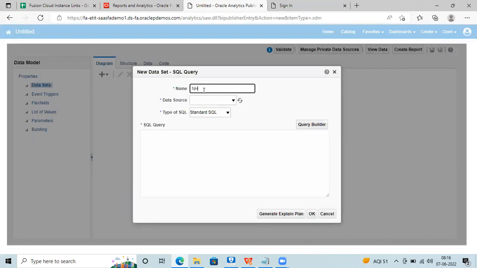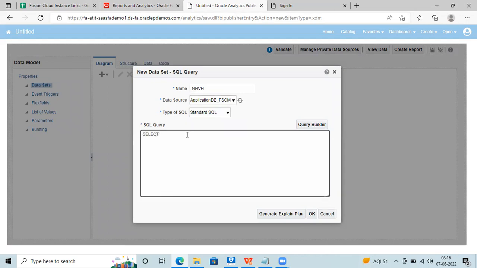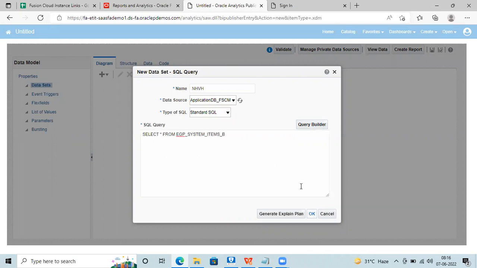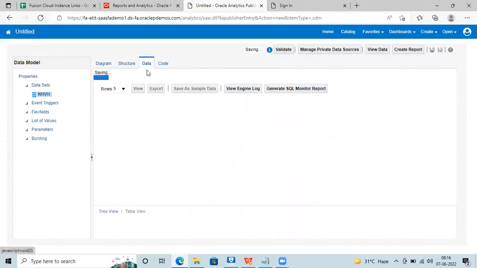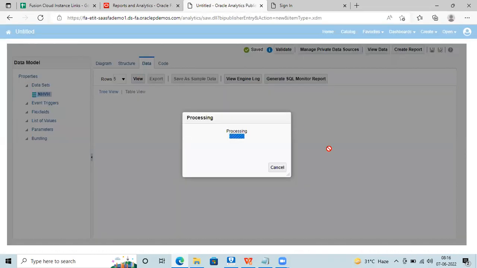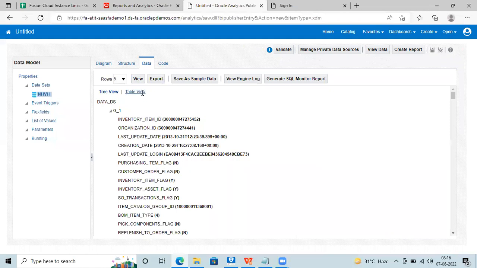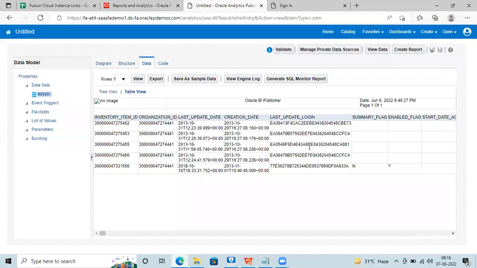You can see here the SQL query which I have. I'll just give a name. Let's select the basic table. This is one of the Fusion table names. Only select is available. If you can see, I have selected it and I click on view. It has provided me the data. So you can only see the data. You don't have a right to update it. That has to be done through the UI screen only.